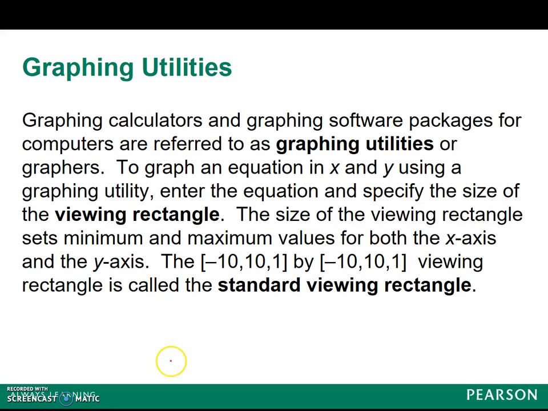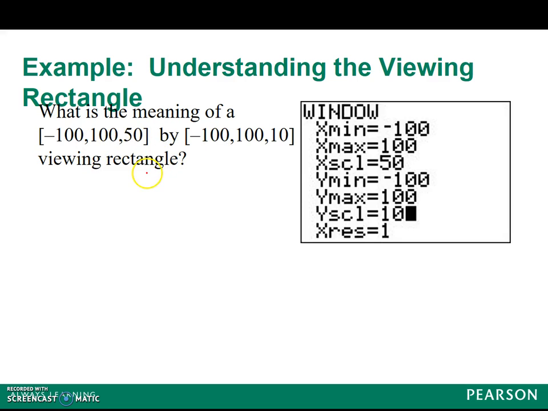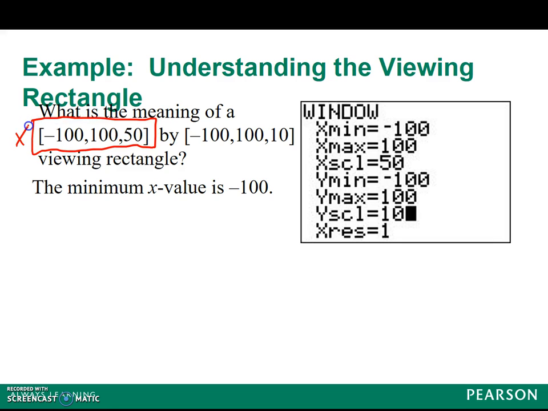One quick thing I want to touch on, graphing utilities. This comes from the TI-83, which you don't need or really require at all, but sometimes they will give you a question. I think there's one that randomly pops up, and it'll talk about the viewing rectangle. Okay, so it looks like this. The first little bracket here, the first set is the x-axis. The second one refers to the y. Okay, and the first number here means the minimum x value is -100.